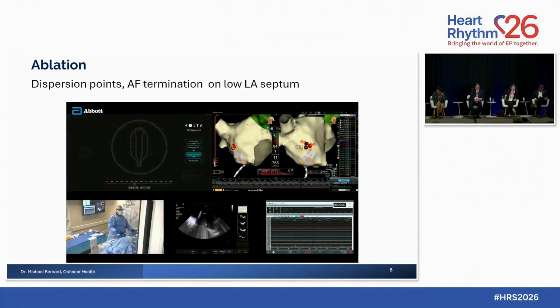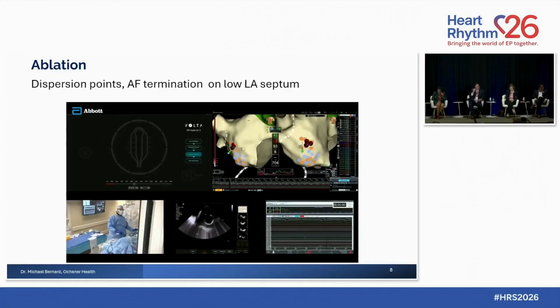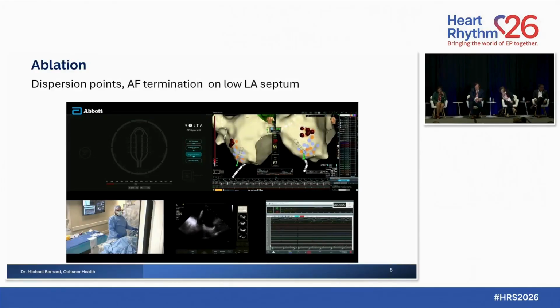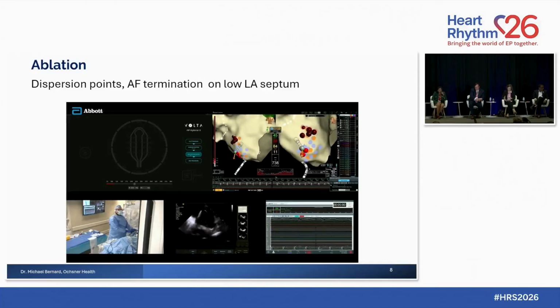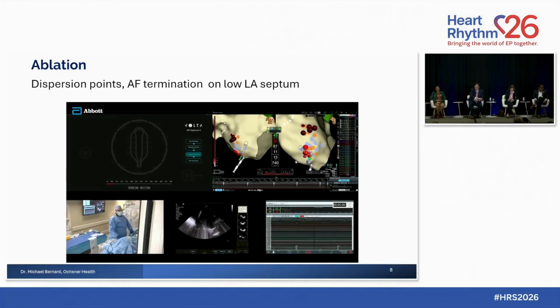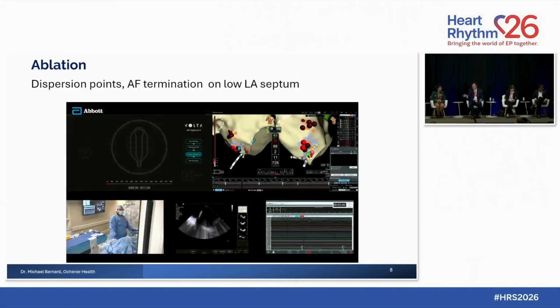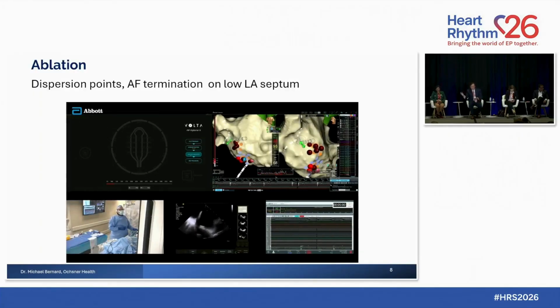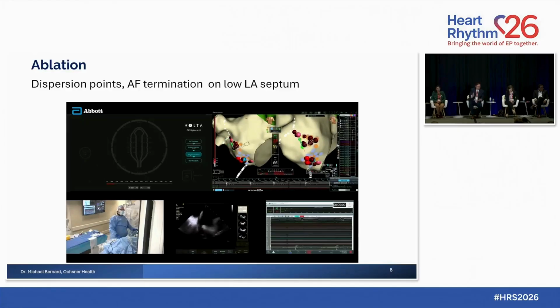And here we are ablating on the septum. Notice those white dots are denoting where the right WACA was from our prior case. If you watch the bottom, as we ablate this area, we terminate to sinus rhythm in this cluster. At this point, we elected to consolidate this area, and we ultimately joined these two zones together. And you have a decision: do you go anterior toward the mitral valve to get to that isolated zone, or back to the right WACA? Here I'm showing we're moving back toward the right WACA to join the WACA to this area.